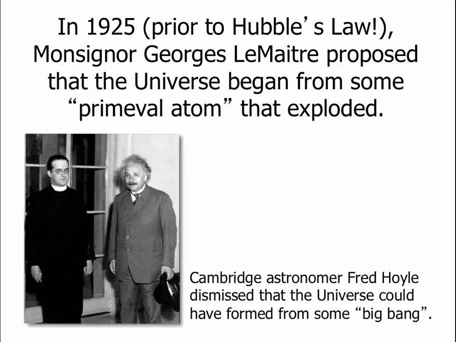And here you see Lemaitre meeting with Einstein. Lemaitre was a big proponent of Einstein and recognized the implications that an expanding universe meant that in the past everything was close together. Other astronomers at the time didn't like this, and one reason they didn't like it is because they had a view that the universe was eternal and unchanging.